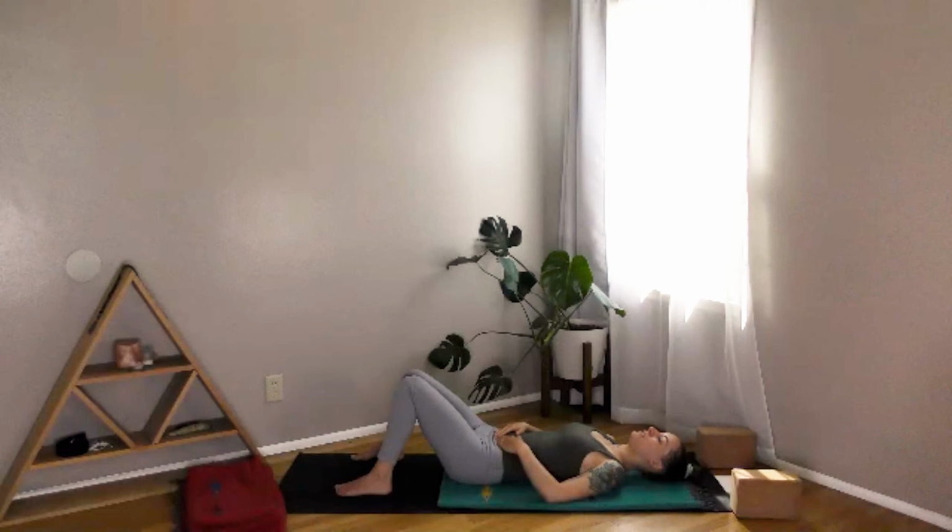And you don't have to do anything to change how you're breathing. However, could you allow your awareness to simply encompass the breath, or even vice versa, for the breath to encompass your awareness? And so as you inhale, you might feel in your body where your body is inhaling.